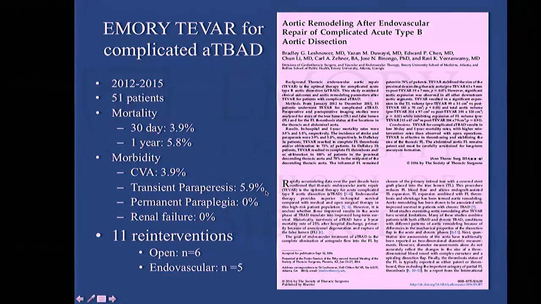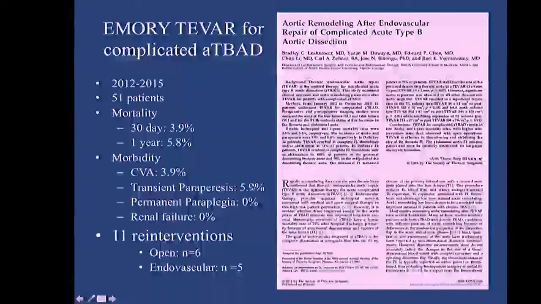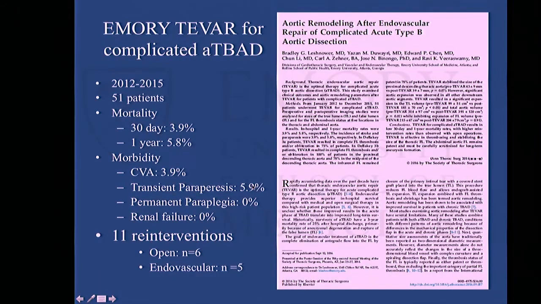We wake these patients up and extubate them on the table. However, they then go to the ICU and you have to be extremely vigilant. Even in ruptures, I keep the blood pressure systolics of 160 to 200, and they get neurochecks every hour. The first time that neurocheck is abnormal, they get a lumbar drain. So all 3 of these were delayed paraparesis within 24 hours, where their blood pressure inadvertently was lowered, or they just developed it despite a good blood pressure, and we got all of them back with augmenting their blood pressure and lumbar drainage. We had no permanent paraplegia and no renal failure.